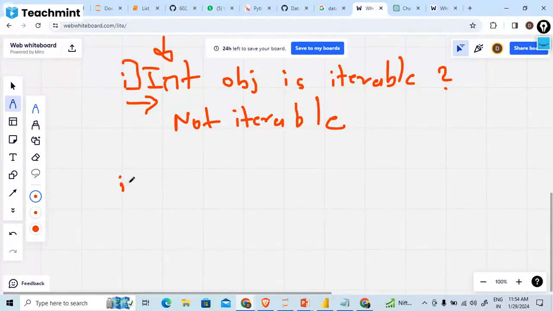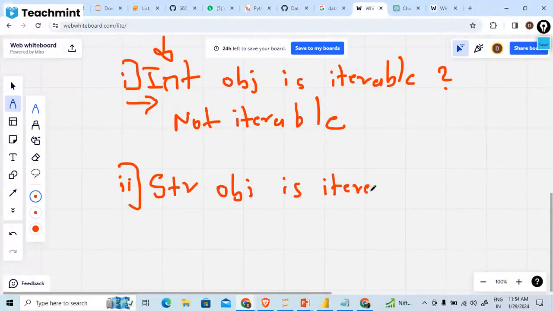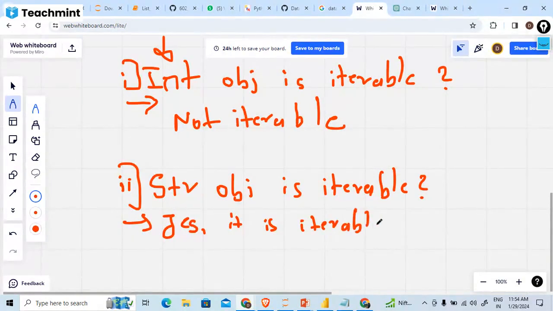Now my second question is, is str object iterable? Tell me. Yes, it is iterable. Why am I writing this? Because you should know the difference between what is iterable and what is not iterable.